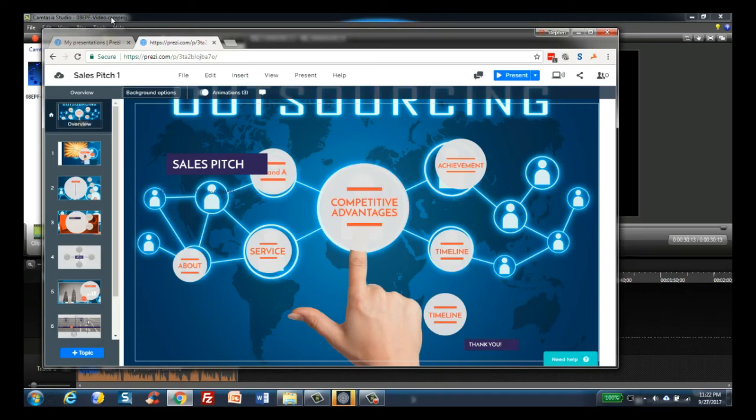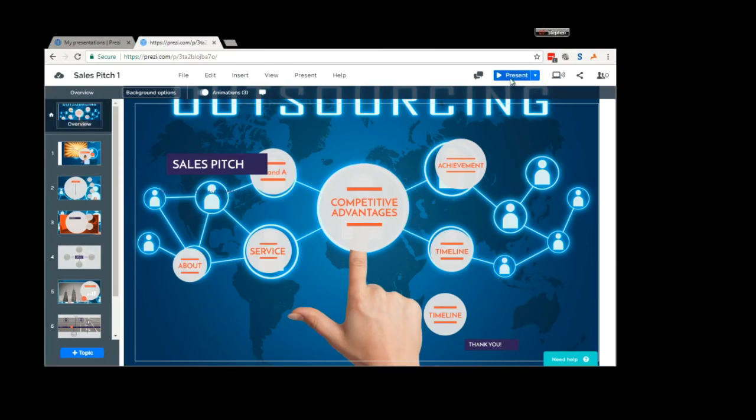So in order to do this, you will need, obviously, to dish out either $150 to $300 to get access to these softwares. You will also need to have a microphone, either a USB microphone or a more professional microphone. I believe with Mac computers, you can easily use the microphone earbuds. You can use those as well to record a video. But all you do is just go into presentation mode. Now that you have an idea of Prezi Classic versus Prezi Next, all you have to do is click Present.